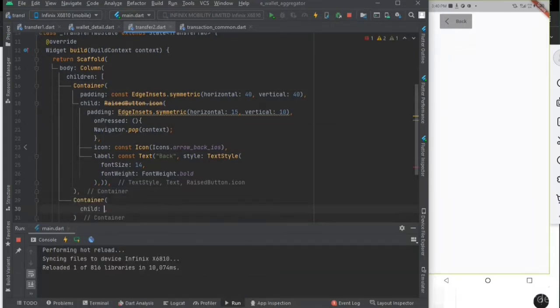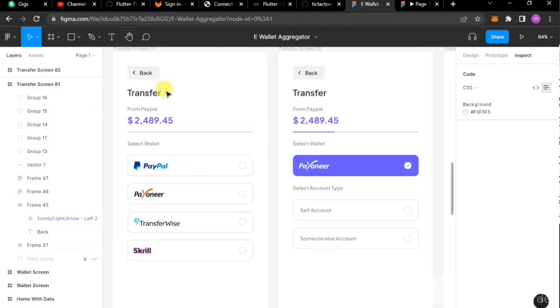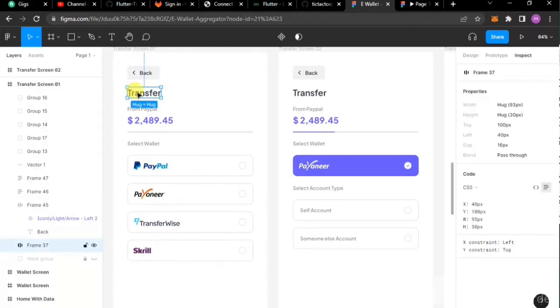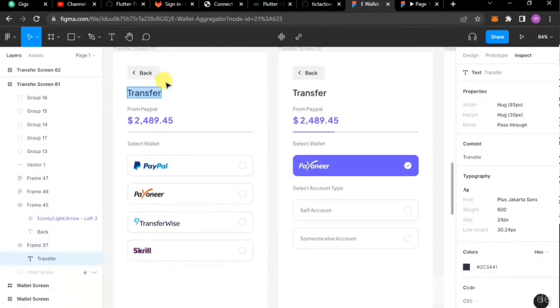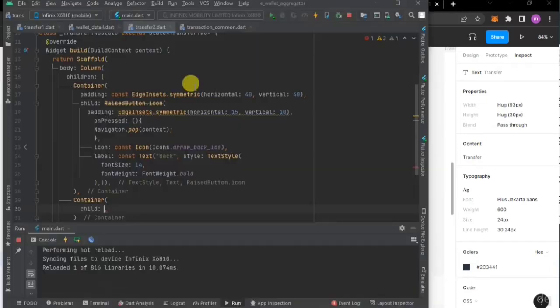So in the container we have a text. The second item is the Transfer text on this page. So we are going to build a text named Transfer. We put a similar padding, as each container has a similar padding.